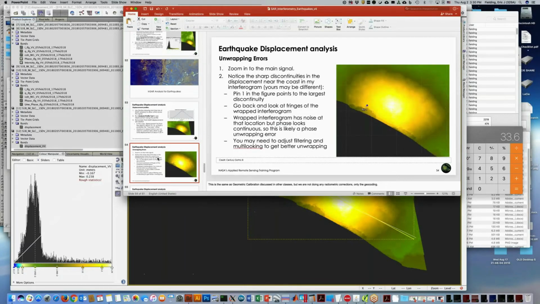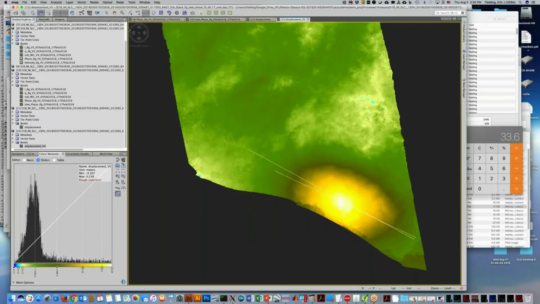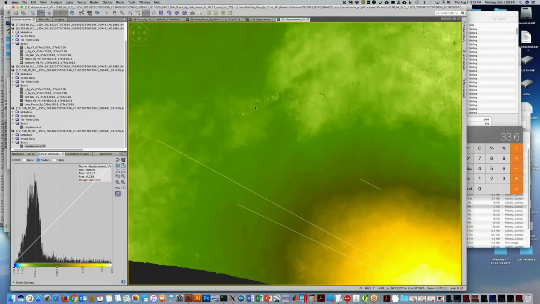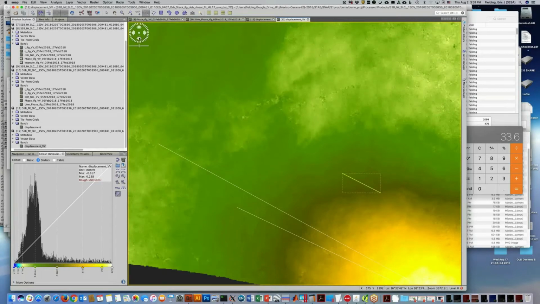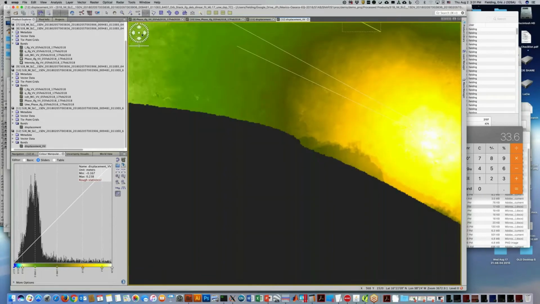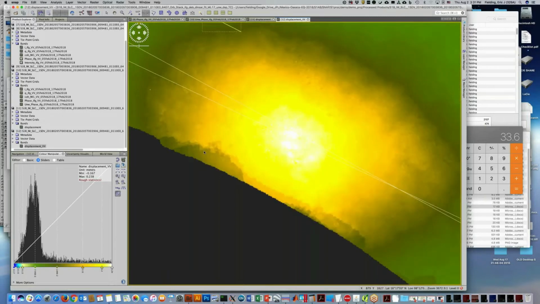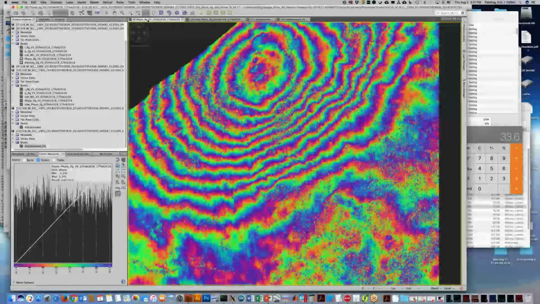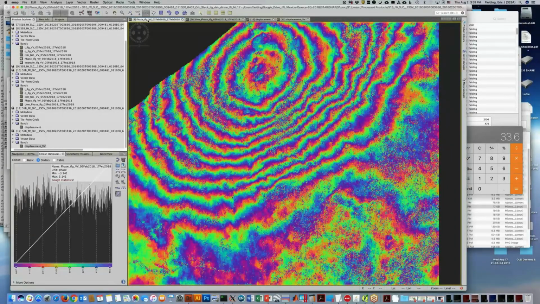Oh, unwrapping errors. If I zoom in on this and look here near the coast, we can see there's this area where the displacement suddenly drops as it gets closer to the coast. If we go back to the wrapped phase, we can see the same area.